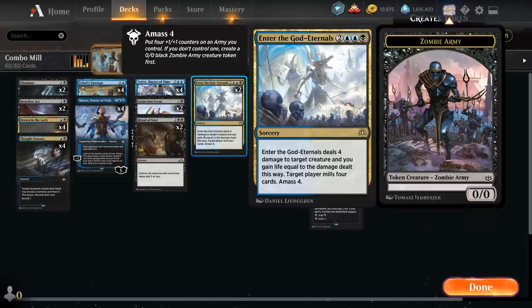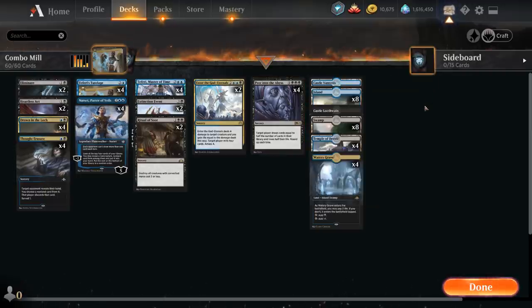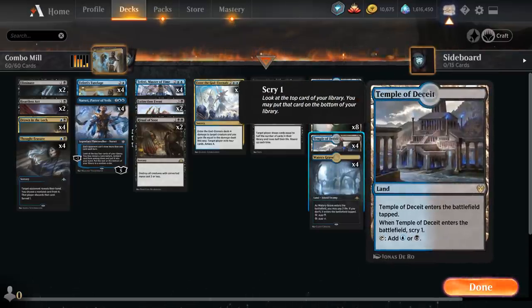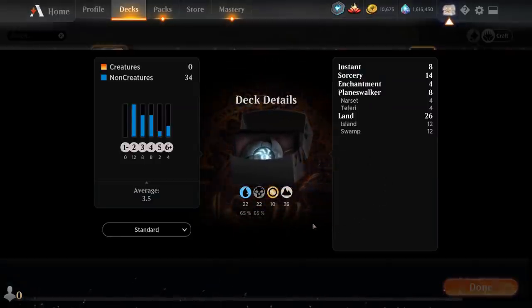And then some copies of Enter the God-Eternals as another removal spell that can mill the opponent to enable Drown and gain a bit of life back. And then of course 4 copies of Peer into the Abyss. And then a mana base, so we've got 1 of each Castle to keep it nice and symmetrical, 8 Islands, 8 Swamps, 4 Temple of Deceit, and 4 Watery Grave. So that's our deck, now let's jump into some games and see how the deck does.